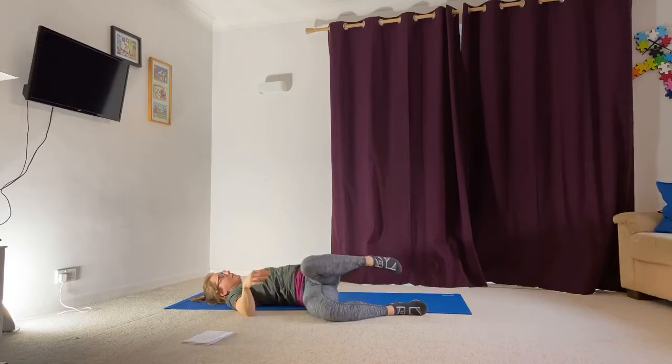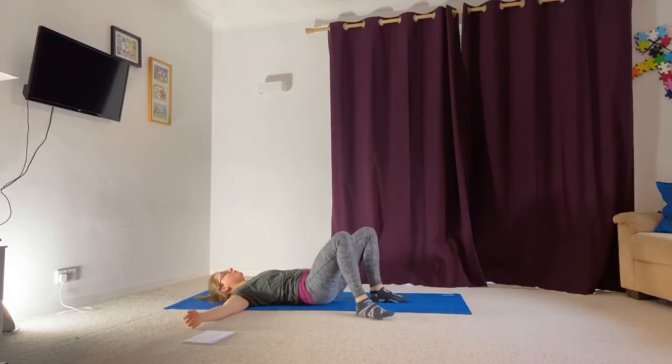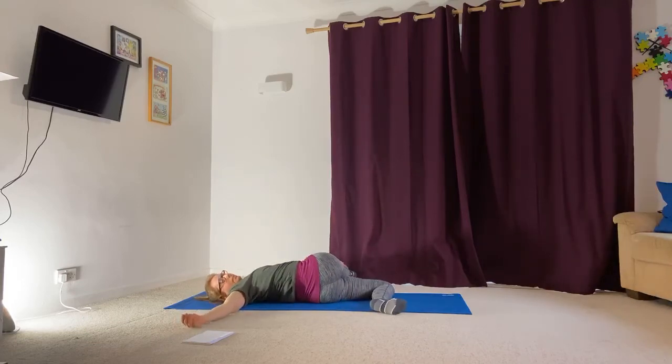And release it there. Bringing the leg back. We're going to let the legs flop over in the opposite direction. I'm just going to have to shimmy myself so I don't kick a wall. There we go. Letting the legs flop over and then take the top leg across again. There you go. You can keep the arms wide if you wish. Trying to keep this front shoulder this time down towards the floor, and you can use the back arm just to gently ease the leg over the top if you wish, but feeling the twist through the spine. This should feel really nice and comfy. Nice and relaxing.